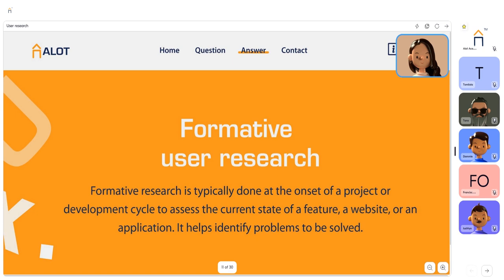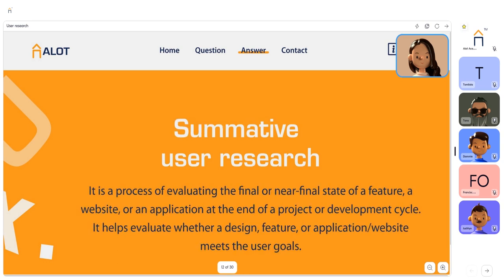I want to check the navigation. Is it okay? Yes. Is it responsive? Yes. When it comes to aesthetics, is the application okay? Yes. But when it comes to the UX, that's the UI part. Now the UX, what are the issues we are facing? Then we start with throwing out surveys and all. That's formative research. Now let me go to summative research.